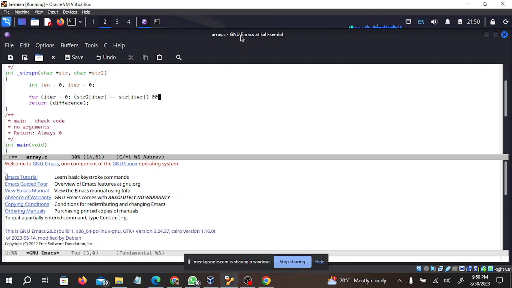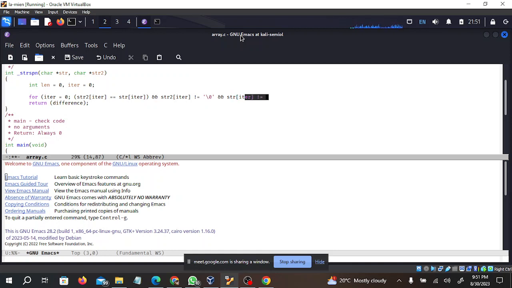So str2 is not equal to null. If so, we should go on with str.